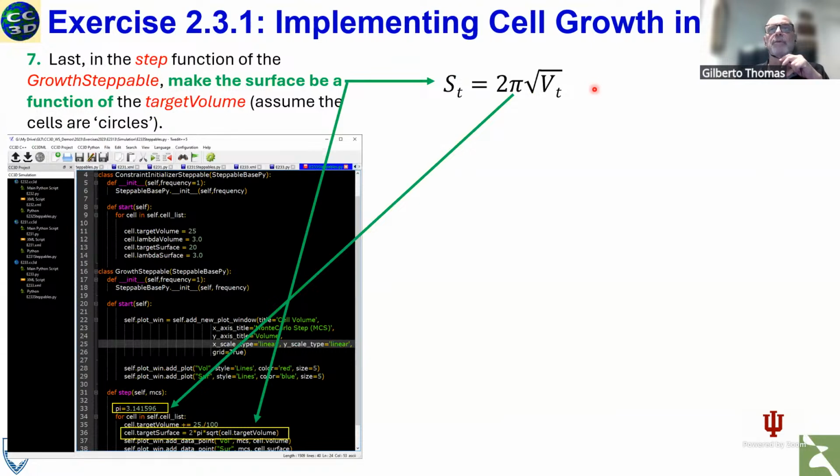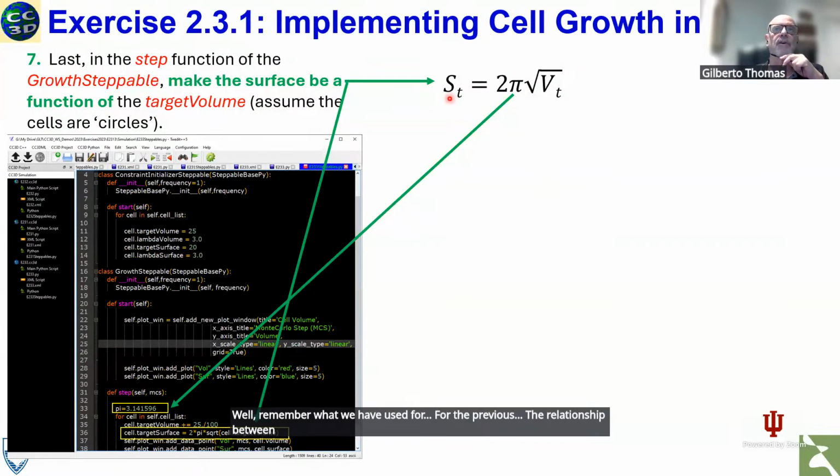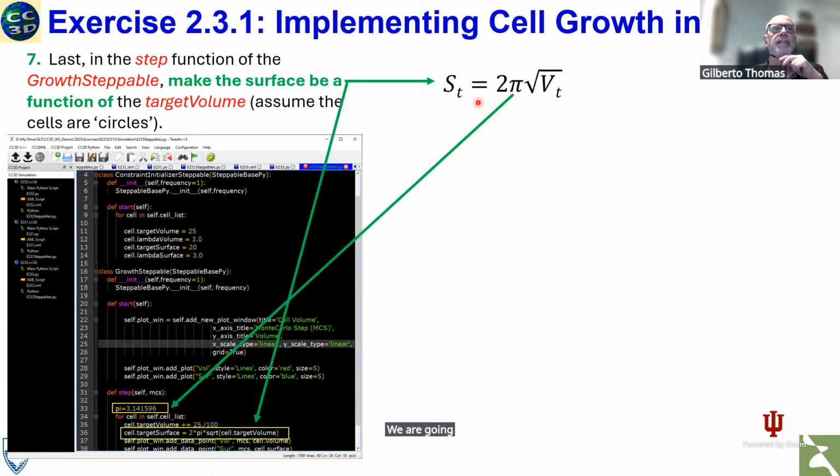Remember what we used for the previous relationship between surface and volume? We are going to use this one here. We are saying that the cell is a circle, and the surface is the perimeter of that circle.